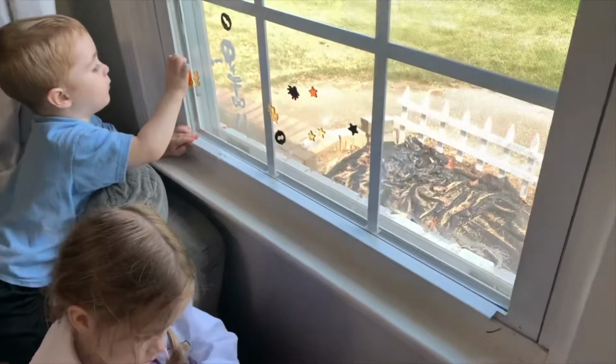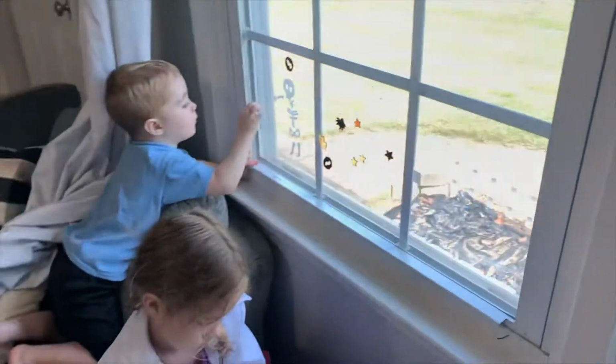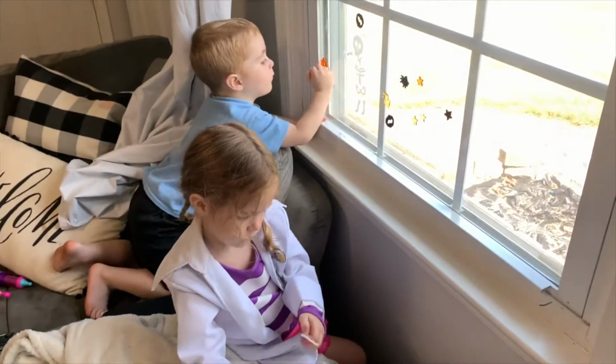Yeah, the kids really love playing with these. They're probably all going to be destroyed and in a million pieces within a couple days, but that's okay because they love them and they're super cheap.